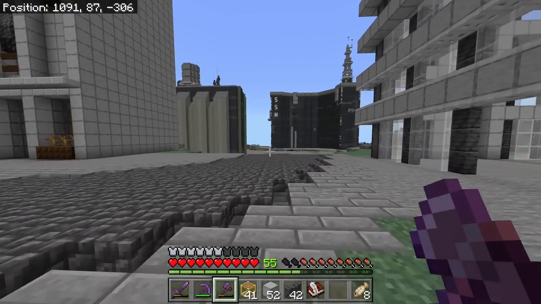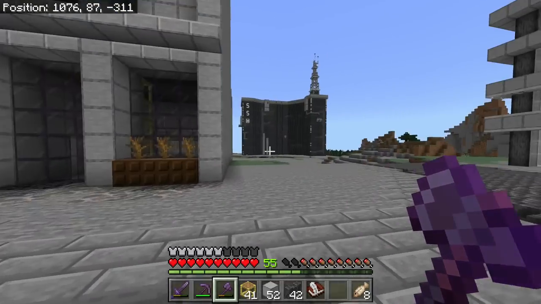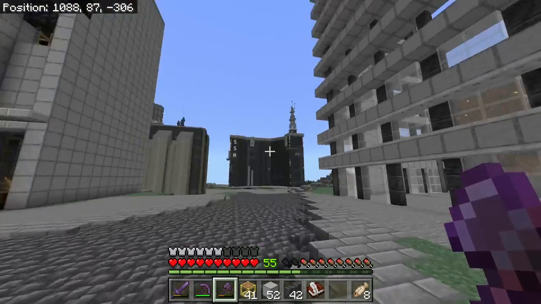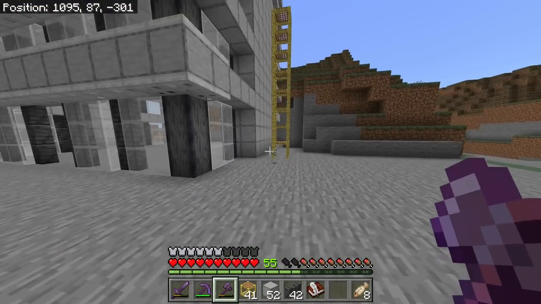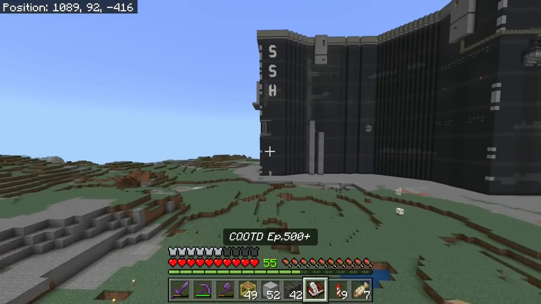And where's all the iron, you may ask? It's mainly in cauldrons and hoppers in those areas. There's still a little bit over there. All the trapdoors that you can't even see. I'm wanting to head over here and put a queue right here because I think it would look better.